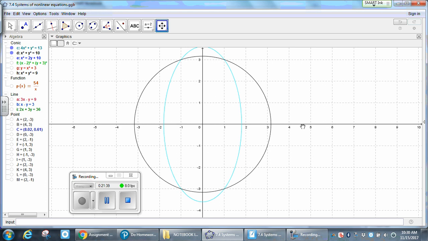So how many intersections do we have? 4. So then it makes sense that our solution set is going to contain 4 ordered pairs. So please, while you're doing your homework, if you're getting something wrong, please graph it and just see what's going on. You could also graph it on Desmos or GeoGebra. Okay, so let's move on to the last one of the section.